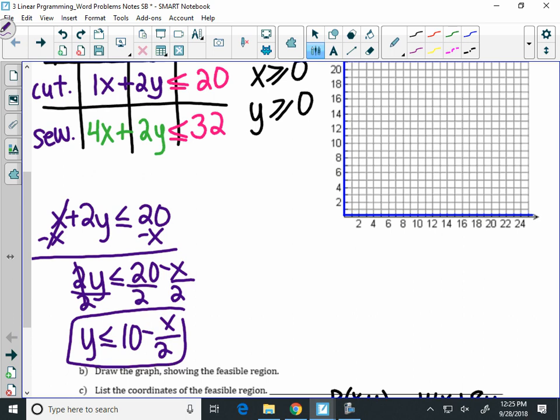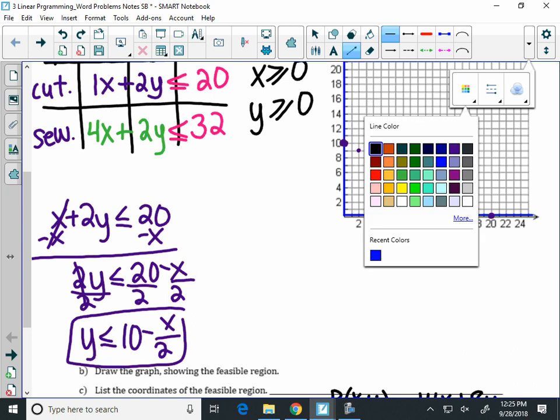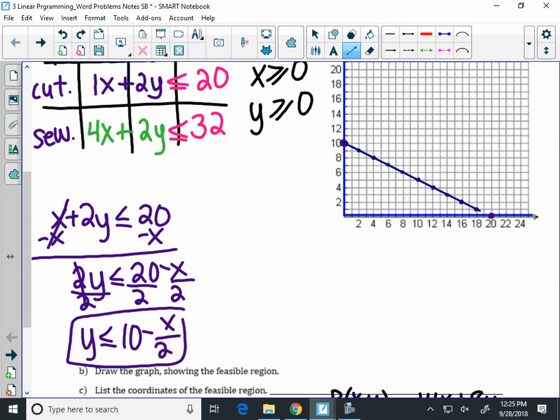Once you find that equation, you can go over here and graph that. You're starting at a y-intercept of 10, and then just like your quiz today, you want to plot as many points as you can so that we can find the intersection really easily. So I go down 1, right 2. Once you plot those points, you're going to connect them here. If you're finding that you're running out of room here, just make sure next time you make the table a little bit smaller so you have some.